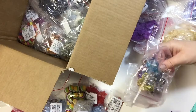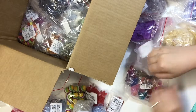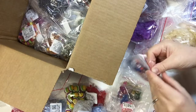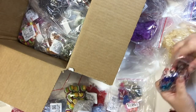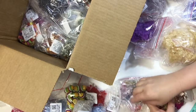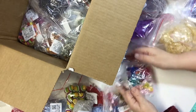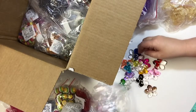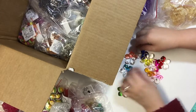Oh, in this bag we have many bags. And here are the button acrylic flowers, like the butterflies I showed you already, and the snowflakes. Again, these are bags of 12, I believe. Yes, and you get an assortment of them. These are all the pretty, pretty colors that you get.